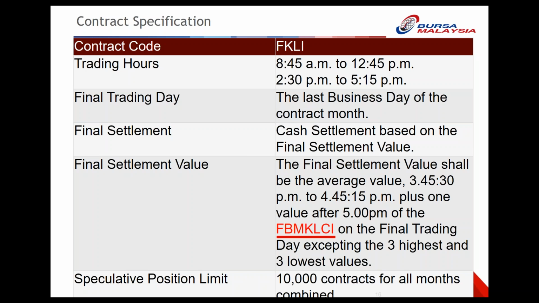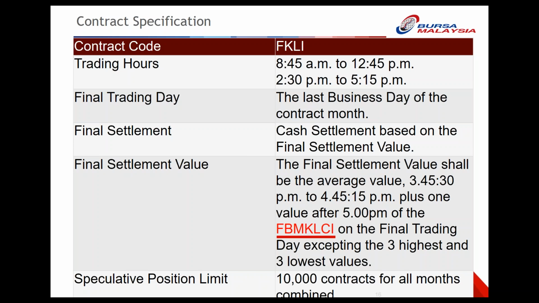So the price that you get is almost where every stock is closing, and you get an average price. This is the price of settlement, the value worked out by calculation from this formula. This is probably one of the fair methods to track FKLI to the underlying asset, which is the cash market.